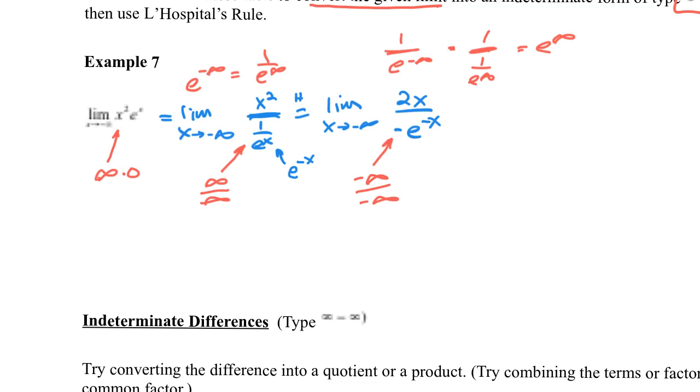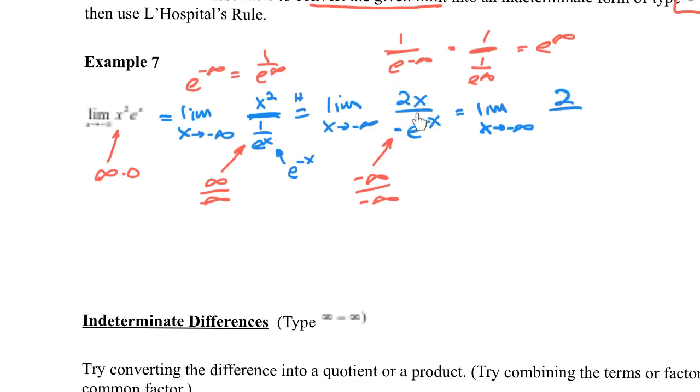So we have the limit as x approaches negative infinity, and here the derivative of 2x is 2. Remember what we're doing, we're taking the derivatives of these individually. You don't want to do the quotient rule here. If you're doing L'Hopital's rule and it's getting really terrible, something's not right. L'Hopital's rule makes life easy. So individually, the derivative of x squared is 2x, the derivative of 2x is 2.